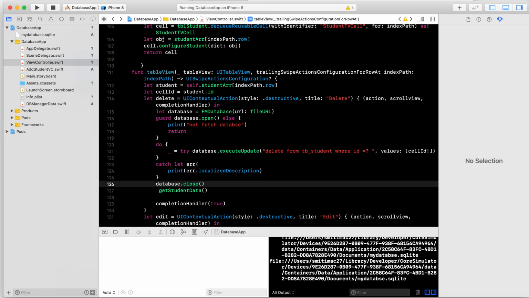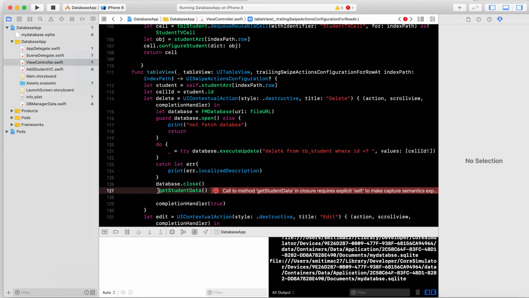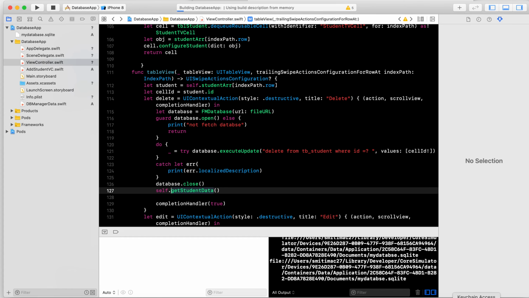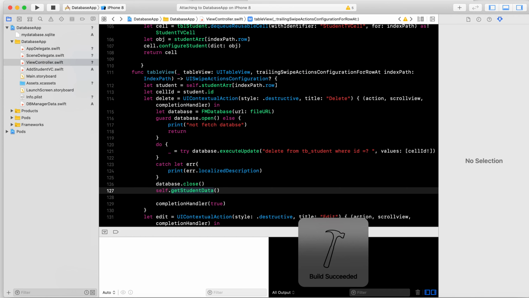Database will close here. I think this should be the self one. Okay, let's check what is happening. Is the data deleted or not?